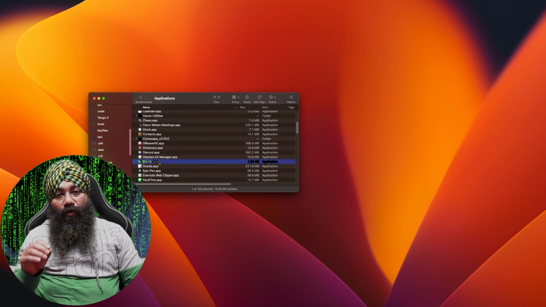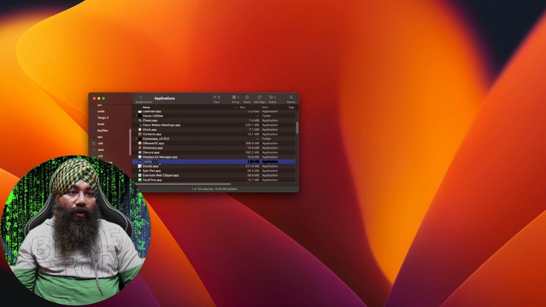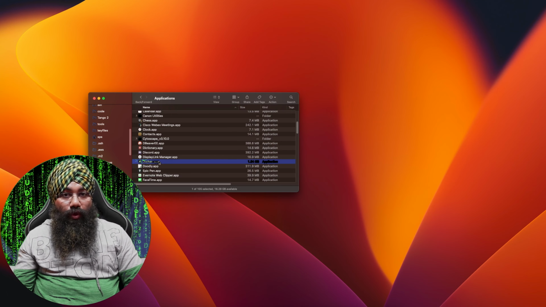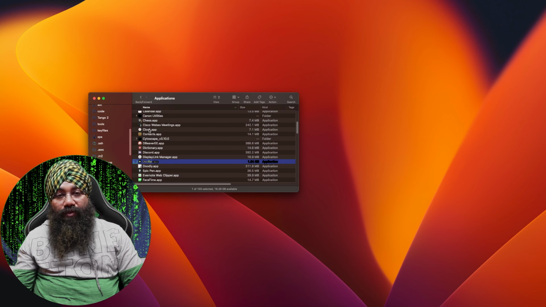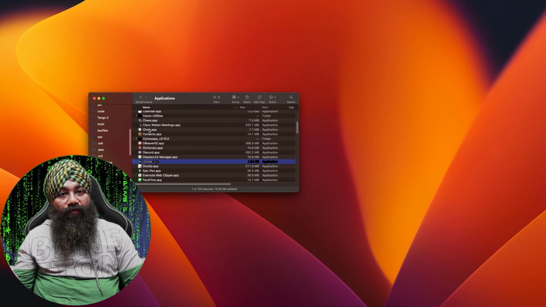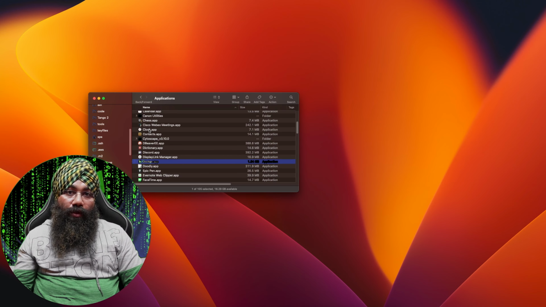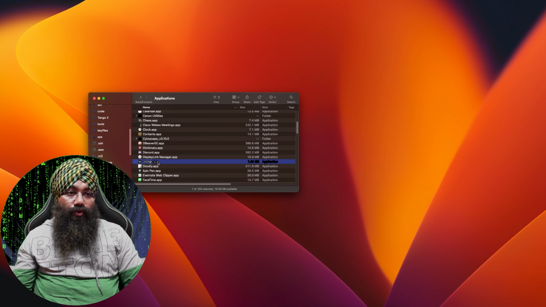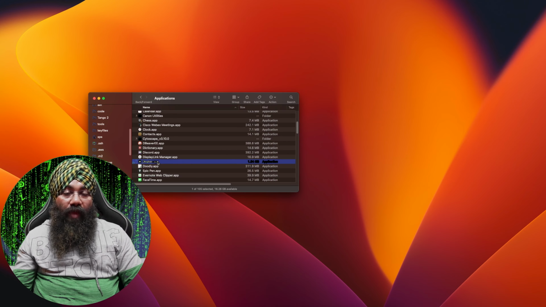So first of all, you need to install the Docker Desktop application on your computer. For me, it is already installed. I will link the installation instructions in the description. But it is a pretty simple, straightforward step. You can download the binary for Mac or Windows, whatever operating system you're using, from the Docker website. And once you install the app, it is pretty simple. You need to start the Docker Desktop app.